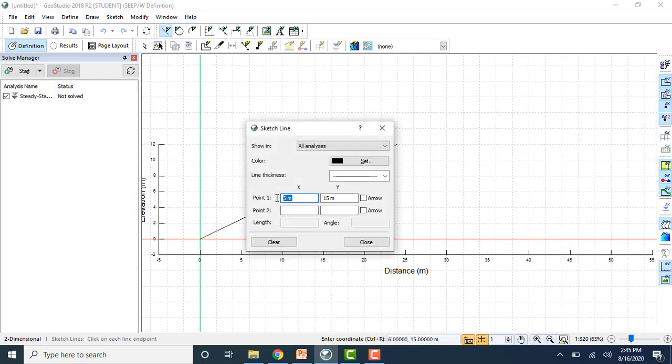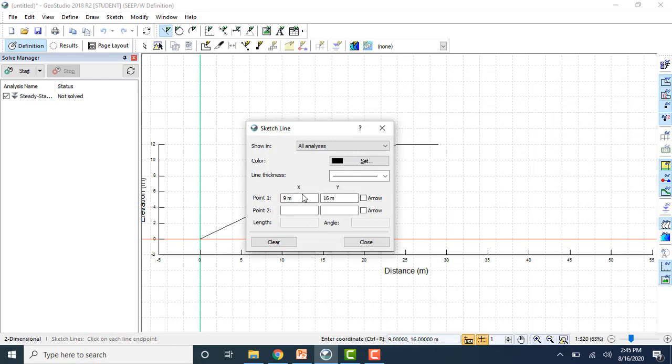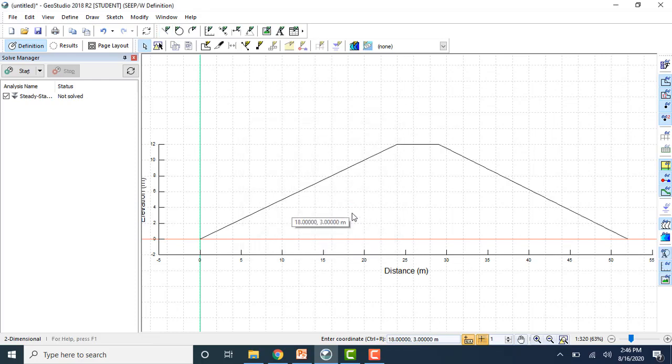and the second line location is at 24 12, and the second point at 29 12, and third line is located at 29 12, 52 0, right?